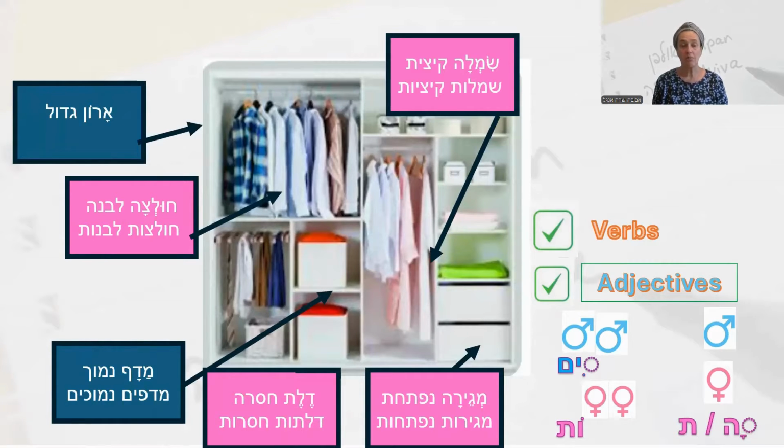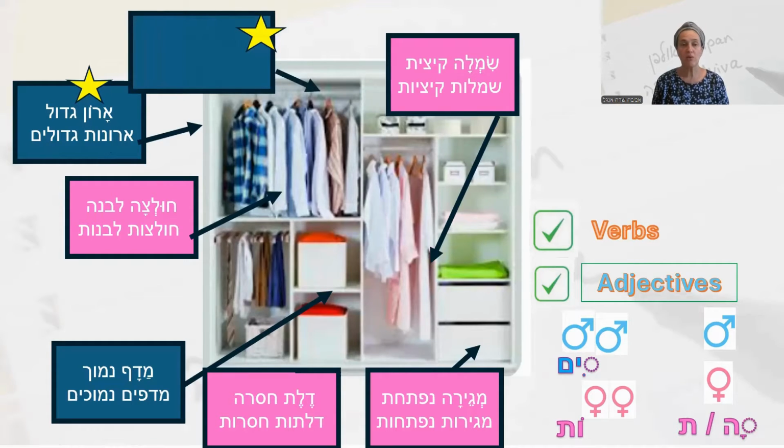But now we come to our superstar words. Aron gadol, a big cupboard. Aronot gdolim. Again, aronot becomes ot because that's the way this noun happens to pluralize, but it's still masculine. And therefore the adjective that goes with it is, by the rules, plural masculine im. And the same for the mot. The mot is again an irregular. Mot katzar, a short rail. Motot ktsarim, short rails. Motot is the way we pluralize the word mot. But ktsarim, which is the adjective, has to follow the original rule, and therefore it stays with the im at the end because mot is masculine.